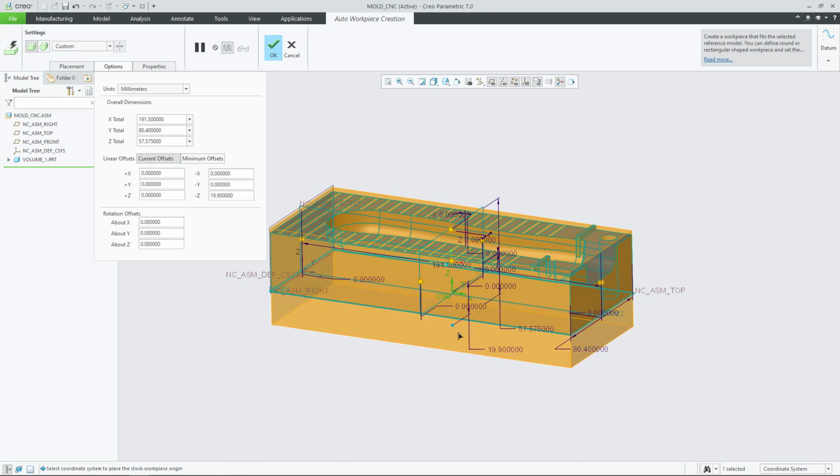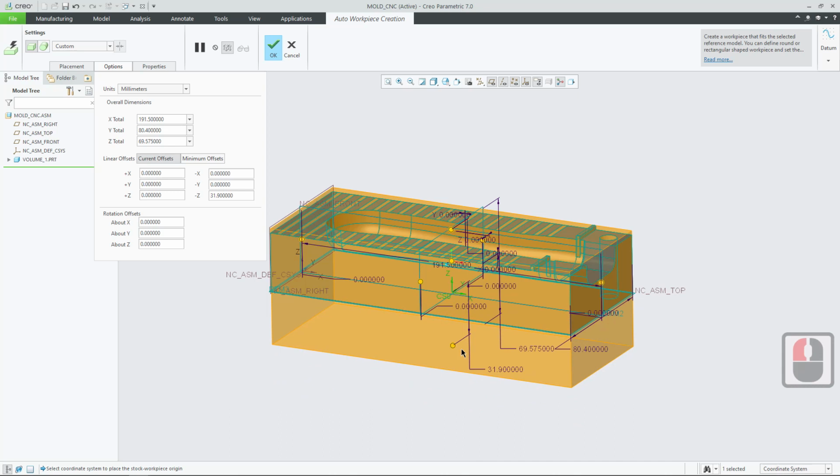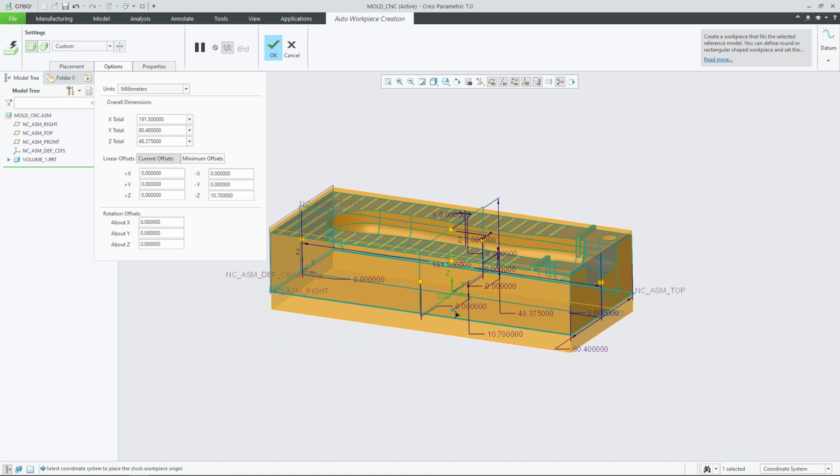We can drag these little handles here, so you can see in -Z here I'm having an effect. Generally speaking, the way that we're going to create this machined block is that we require extra material down below, so in -Z, in order to clamp onto with our machine vise that we're intending to hold this material in place with inside the CNC machine. So it would help if we have a little bit of extra material down below the part. So let's set this at 10 mil.